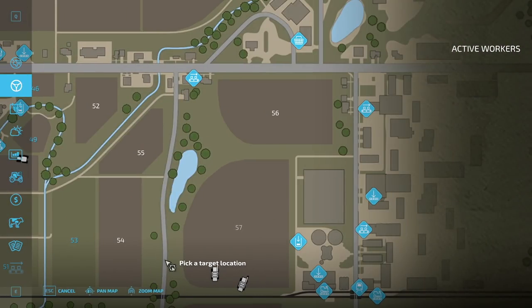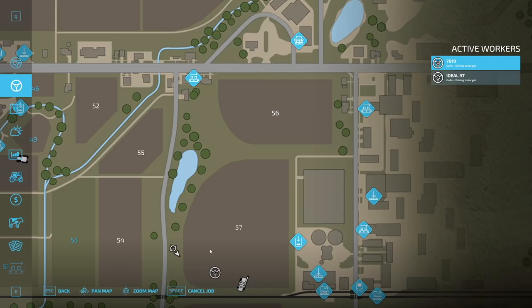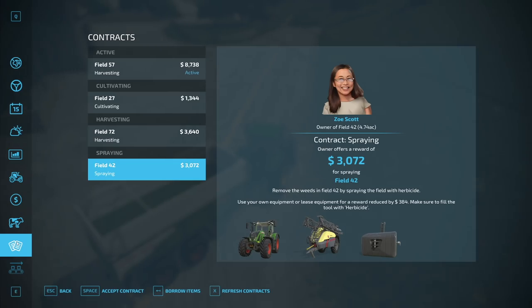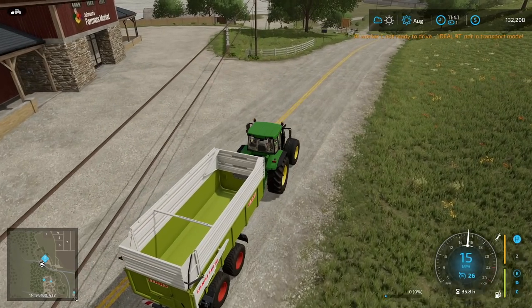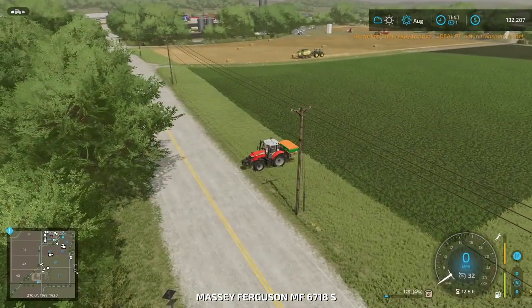All right, so I'm gonna set the destination right here. I'm gonna set this guy's destination like right there, and hopefully they'll meet up and all will be good. So we do have this spring contract. Where is my red tracker? Oh, that's right.